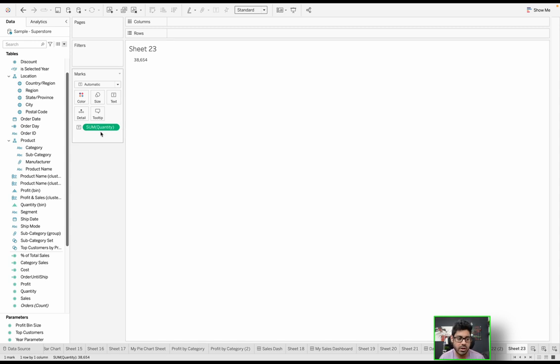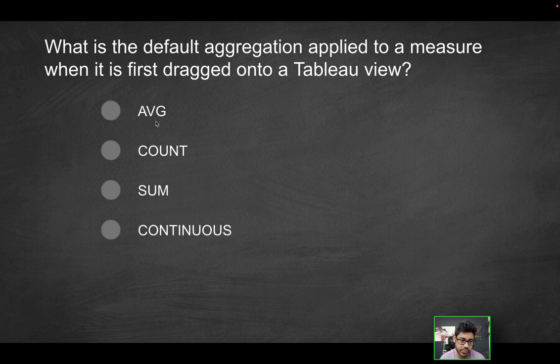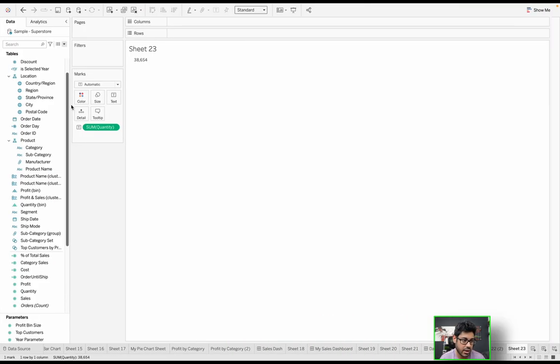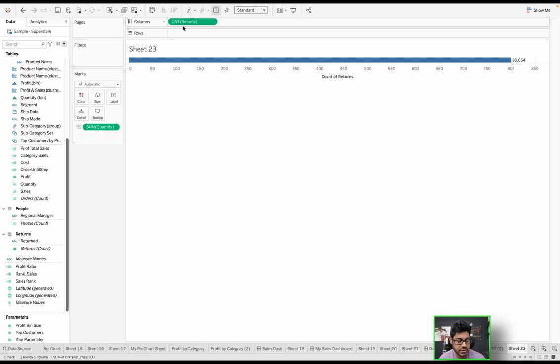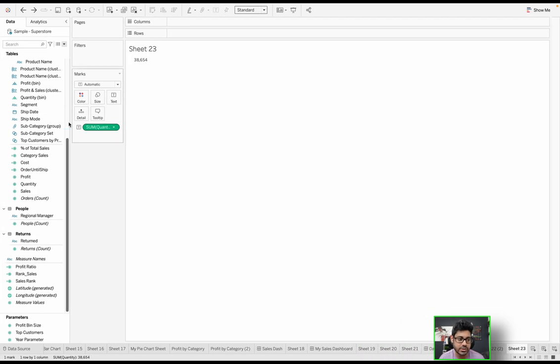And it can vary based on measure, but in most cases, it will default to sum. So it's not average, it's not count. And again, it does vary. If I did something to the effect of, I believe, returns, as you can see, it's going to get you a count. So if I drag that here, it's going to get you a count as opposed to a sum. But in most cases, it will be sum. And I do have the ability to change that, right? I could go over here and instead of sum, I could type in average, and then it'll give me the average of quantity.